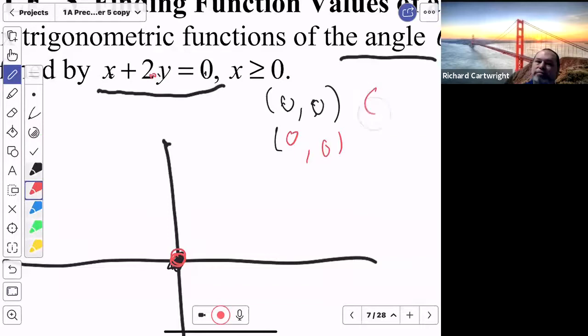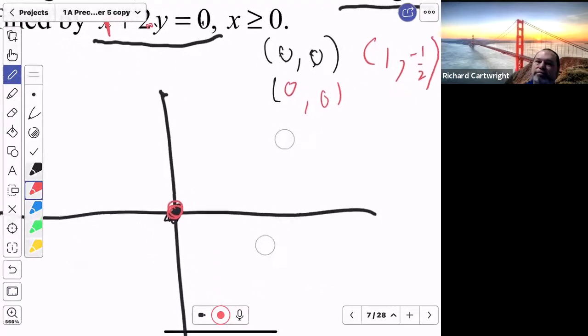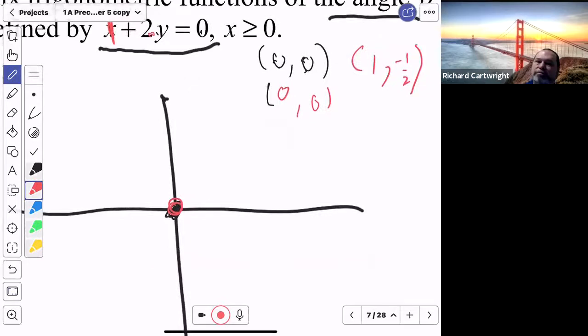Let's do x equals 1. What would y have to be if that's a 1? Solve it. You should be fast by now. It should be negative 1/2. Am I right or wrong? You should be quicker. If you're not really here, you're going to miss out. So those are 2 points. I'm going to use the 1, negative half. If I'm wrong, let me know. Oh, 1's not there. 1 is here. And a negative 1/2 would be about here.